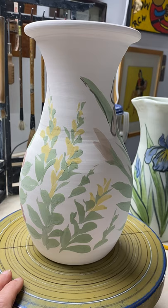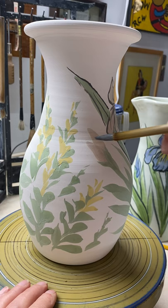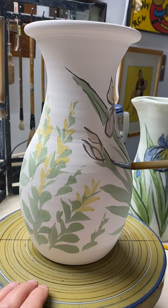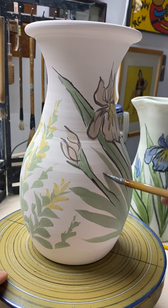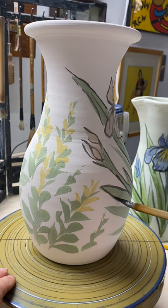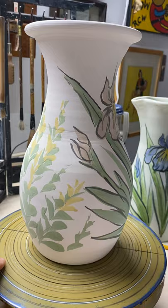I'm actually glad that this black is doing this, because so you can see how I just kind of have to cope with it and figure out how to make it work. There's the bud. These irises that I am painting — the model for these irises are ones that I planted that were my great-grandmother's actually. I moved them over and over through the years and they sort of followed me back home to the St. Lawrence River. I kept transplanting them so they kind of mean something to me.